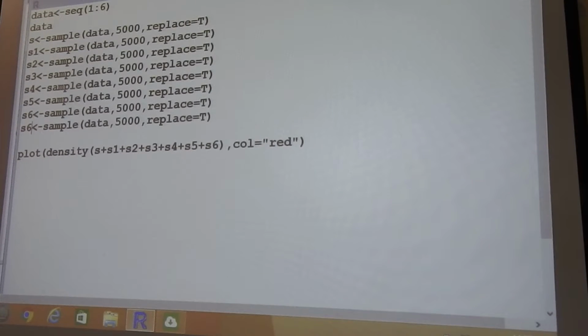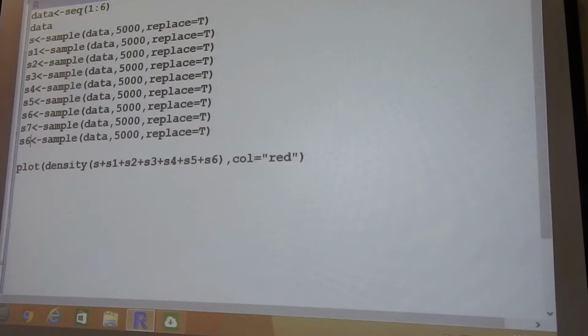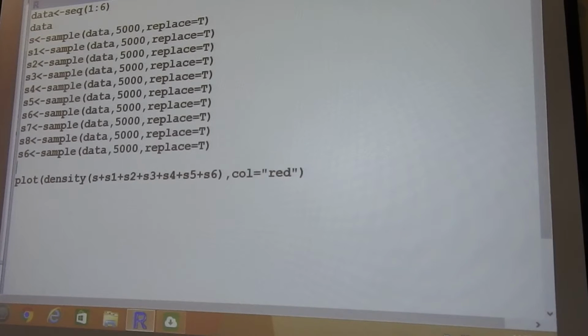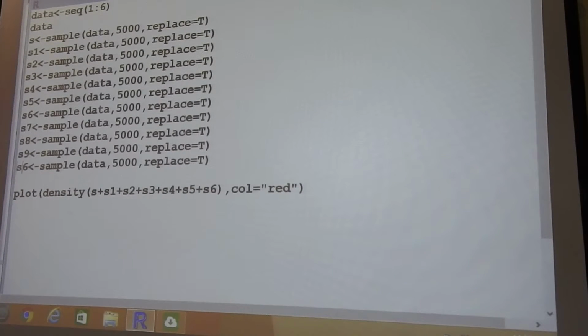If I do this S7, S8, and S9, I promise you this will get done. What is the 5,000 in that? 5,000 is the number of data points it picks. It is picking up some data at random between 1 to 6. So it's taking up 5,000 times those numbers at random.